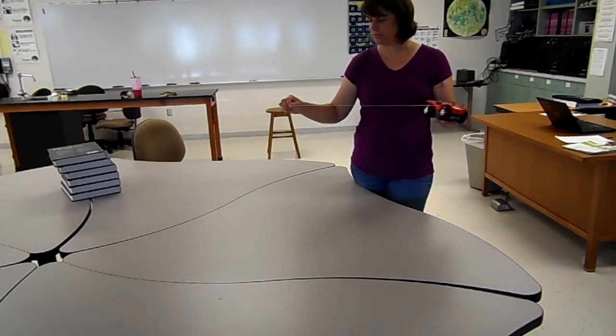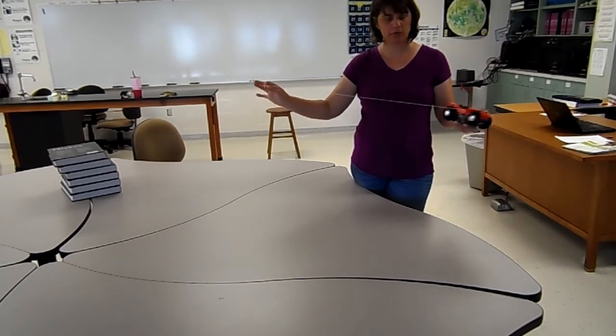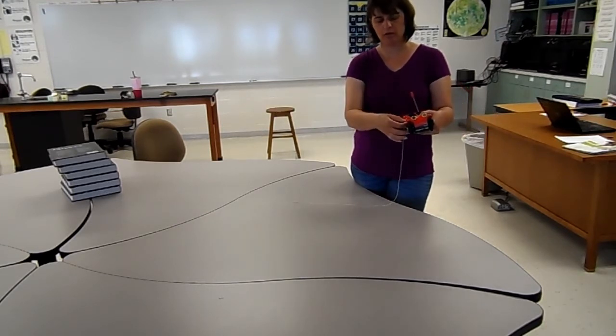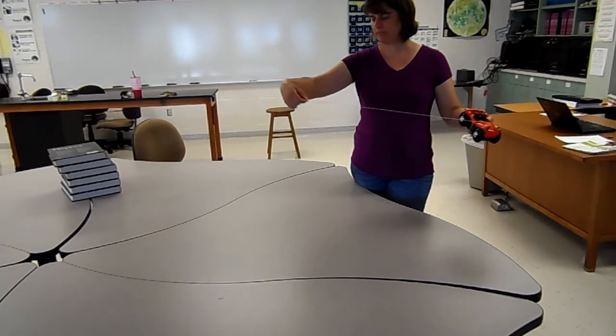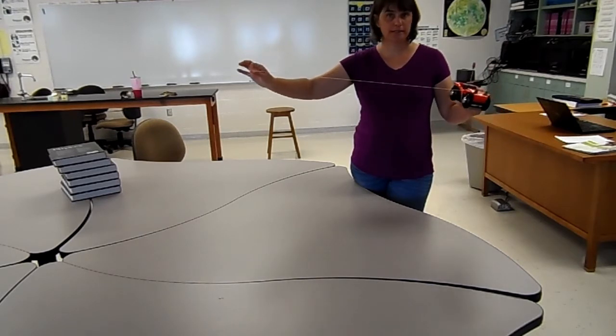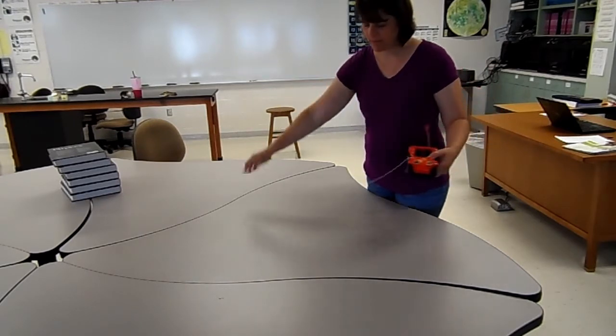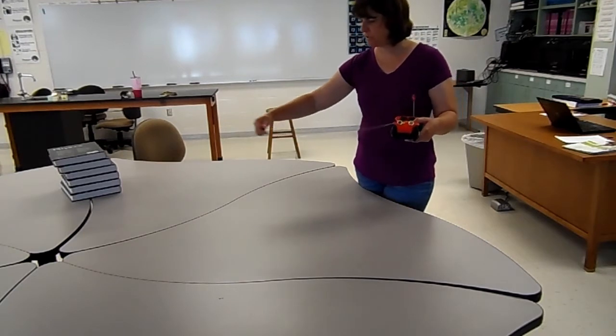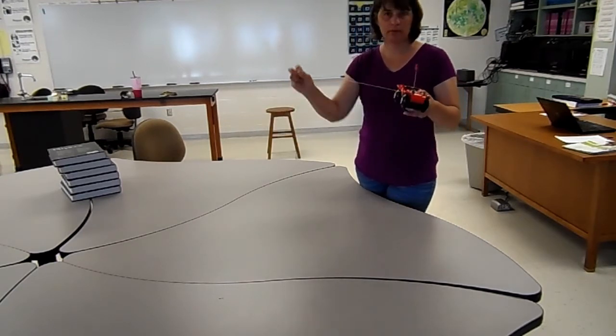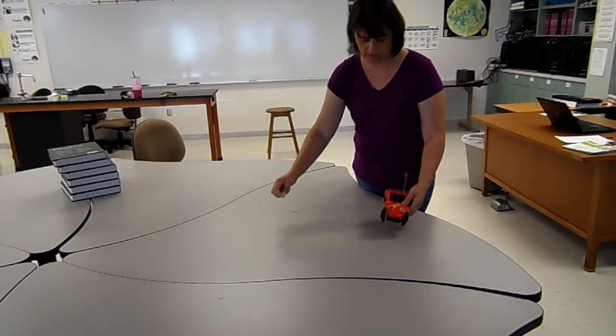And then all you're going to do is measure out a length of radius. So from the edge of your car to wherever you're holding it, that's your radius. And I'm going to hold it that long because I don't think it'll fit. So from here to here, measure this. That's the radius that you're going to use.